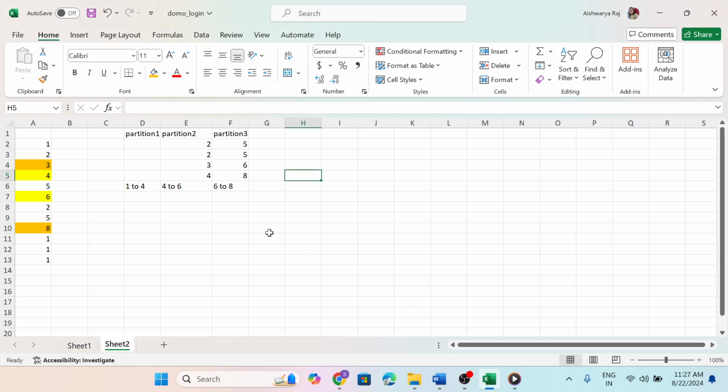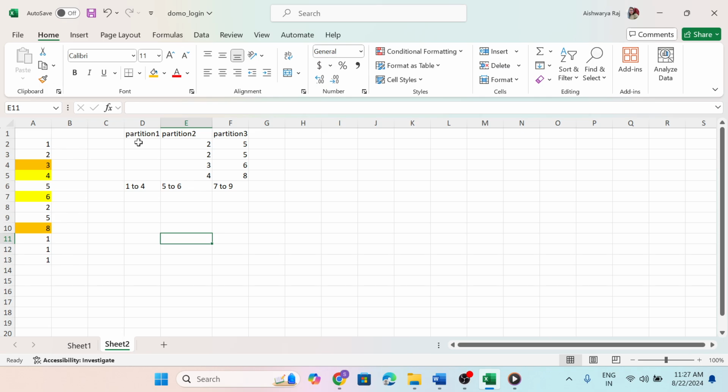I'm just giving an example. It's not that the system is going to give this kind of range. Just assume the system has defined 3 ranges, 1 to 4, 5 to 6, and then 7 to 9.